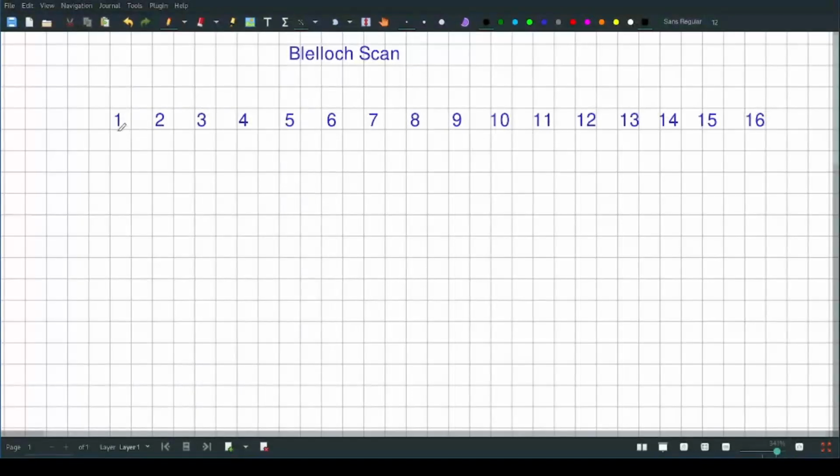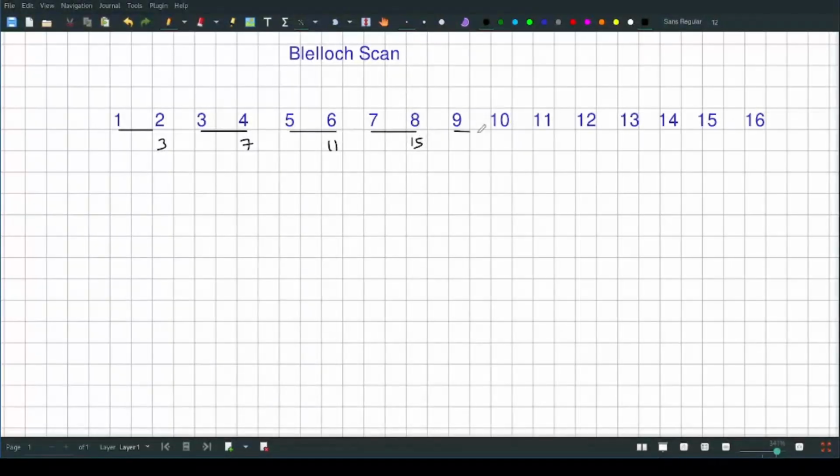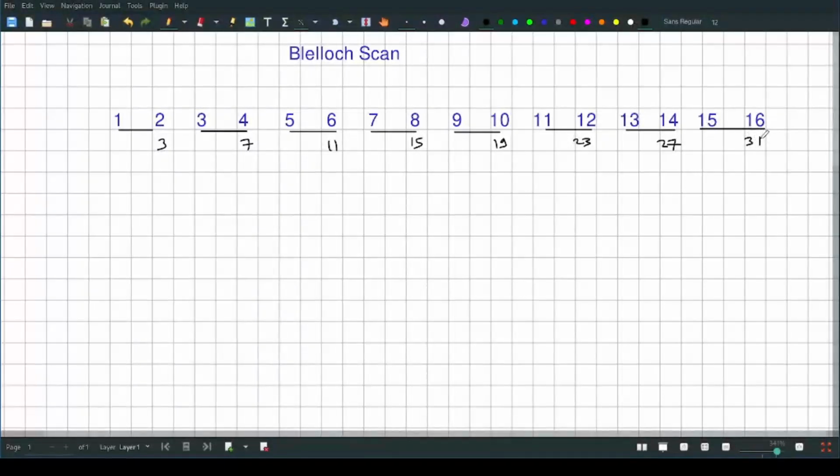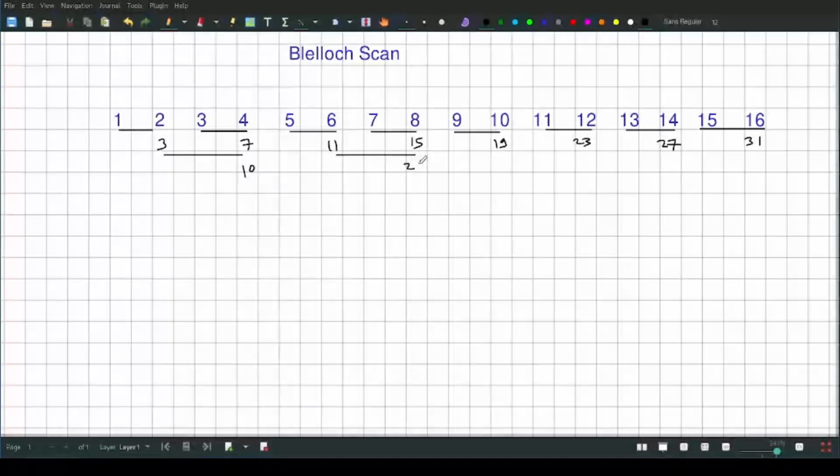So the first phase is reduction. I'll just quickly complete that reduction. So we have the sum of these two elements, these two elements, these two elements, right? So we have the sum of these two, which is 10, these two, which is 26, these two, which is 42, and these two, which is 58.